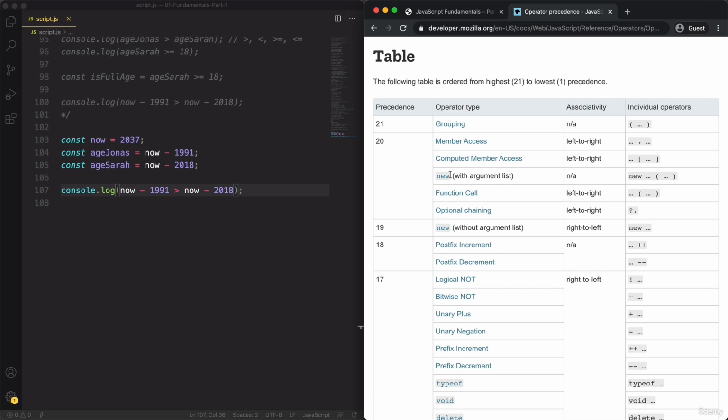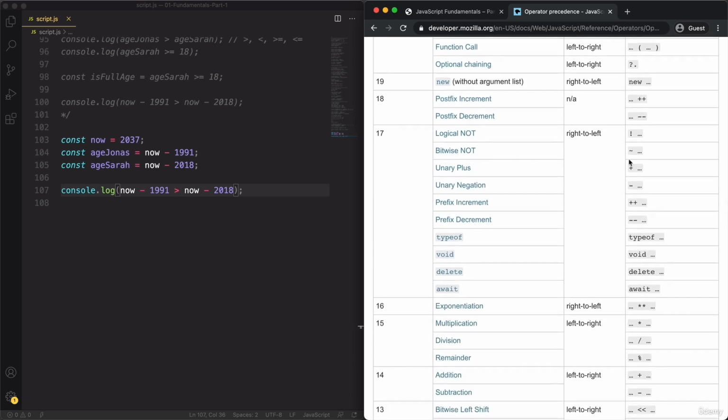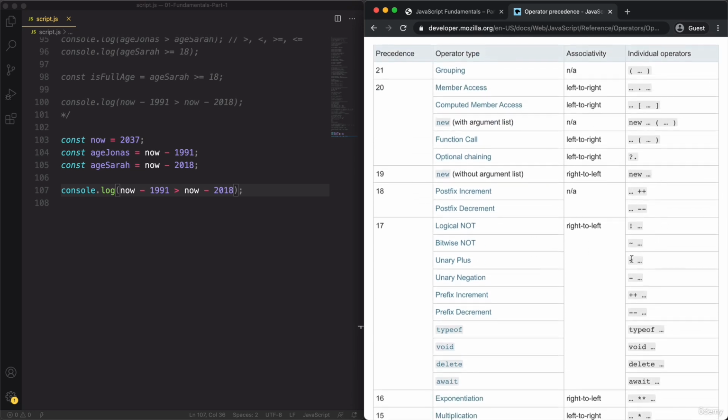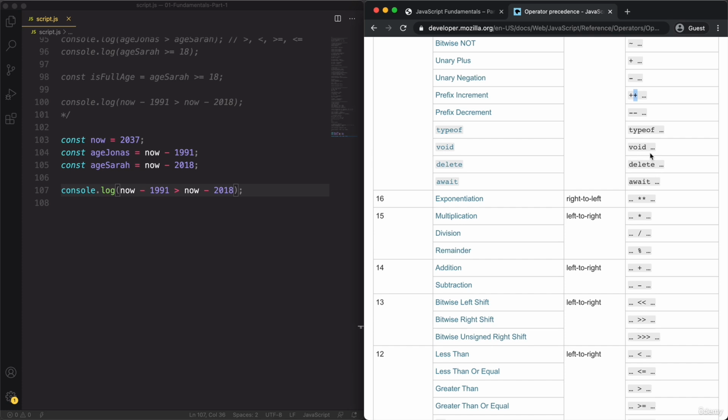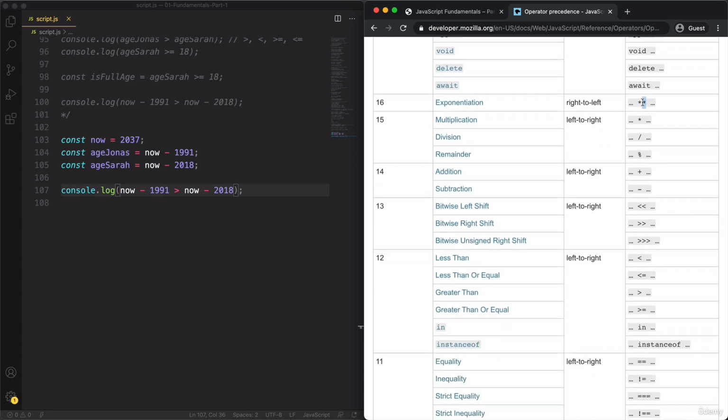So here we can see that grouping using parentheses here has the highest precedence of 21, and then we have all the operators that we already saw. So here plus, minus, plus, plus, so they have a precedence of 17. Then we have a bunch of other stuff here that we don't know yet. But here is also typeof that we already do know. We have the exponentiation operator that I showed you.